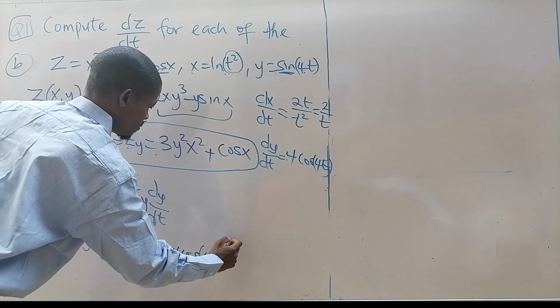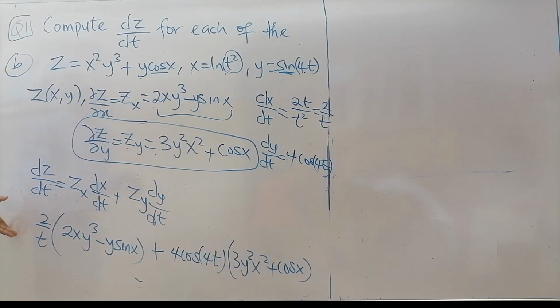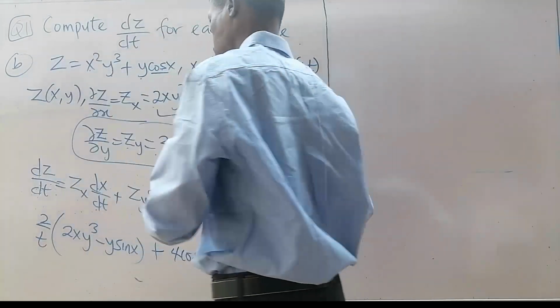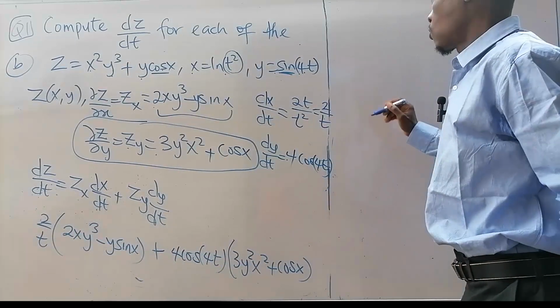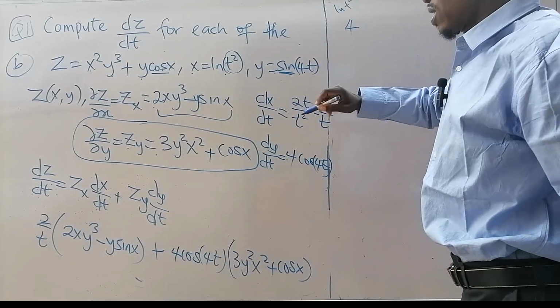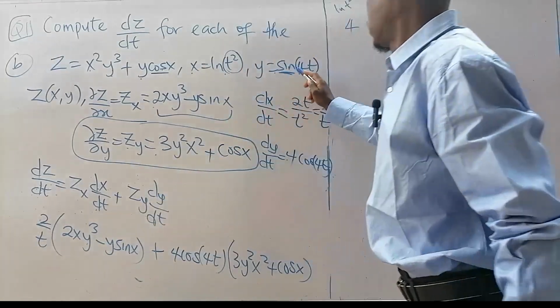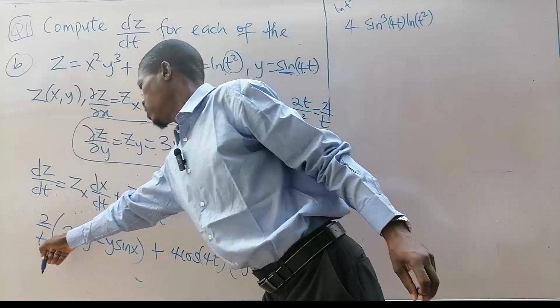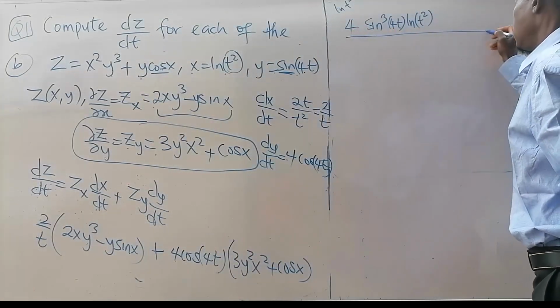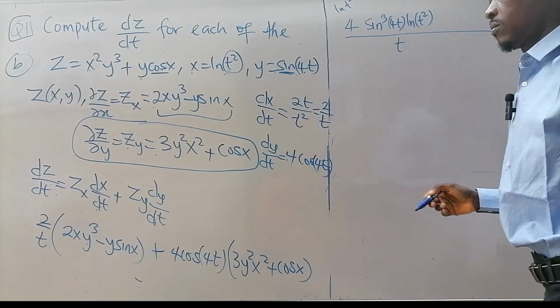So this one. Let's begin to substitute so that we try to have the function in form of one variable. Well, it's not compulsory. It's not a must. Let's do the substitutions. So 2 times 2, that's 4. So we have 4, and then y cube. y is this line, t squared. Don't forget the t. The t is going to come in. Everything is going to be all over t.